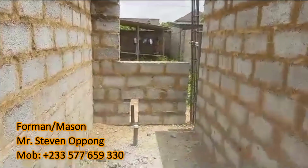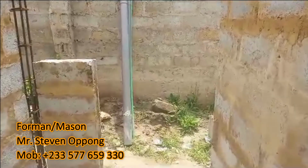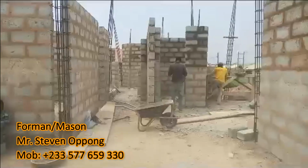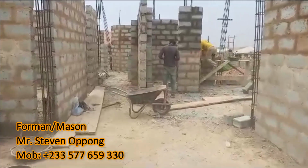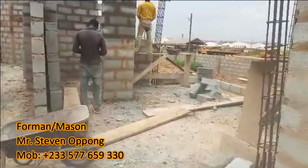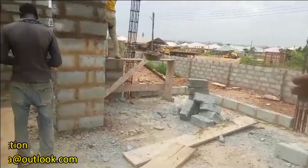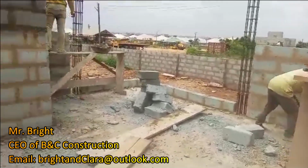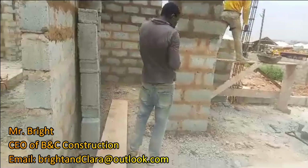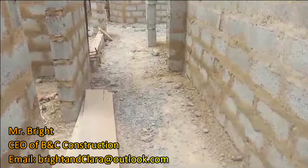A floor decking, we can do a double beam or a single beam in a floor decking. In fact, if you do a double beam, you are going to achieve a height of almost about 3.5, which I believe is sometimes abnormal. Because if you go to a height of about 3.5, you're going to affect your staircase. Because staircases are designed based on a certain height. So once your building height increases, then it will affect the staircase starting point. It means that the staircase starting point needs to be extended further, so the staircase can have a better landing based on the new measurement.